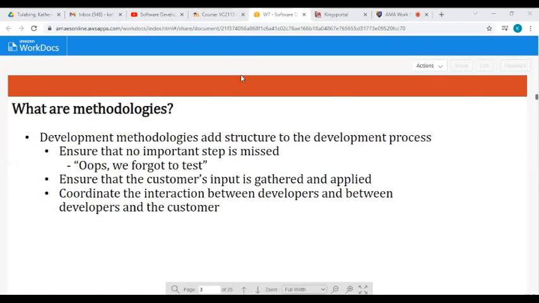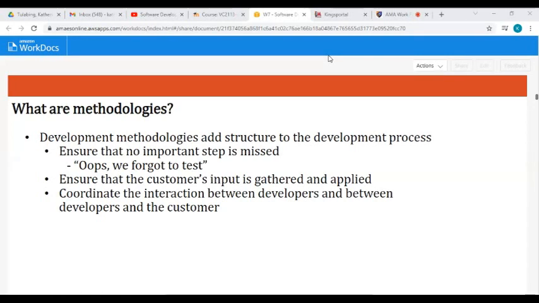Another thing is the software design and implementation. In software design and implementation, this is the stage where software that meets the specification must be produced. In short, what you specified during the first stage, the software specification, you're going to apply or use during your design and implementation.